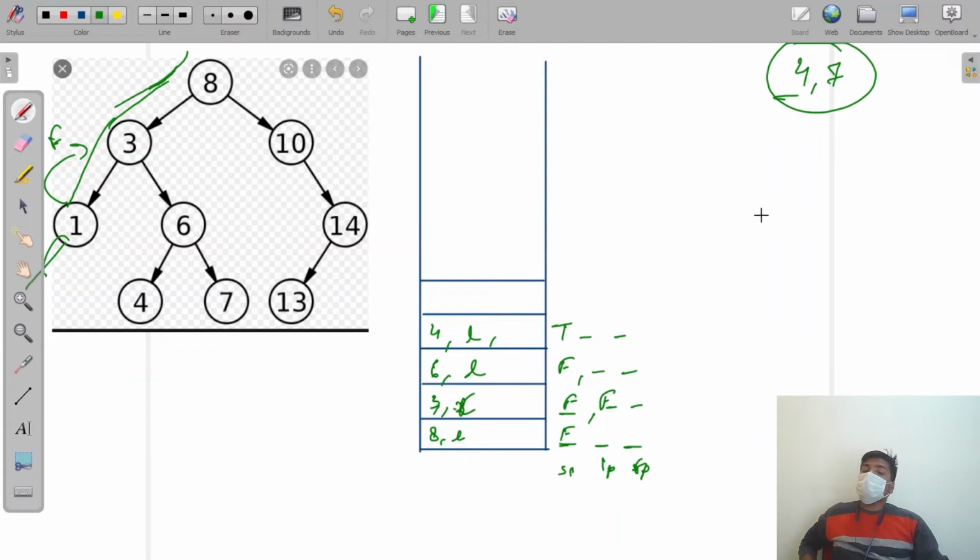Okay, so I'll go to my right. Right will give me false, and left gave me false, but I'll return true from here, that it is present on my one side.